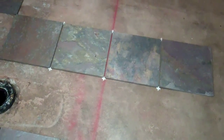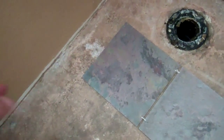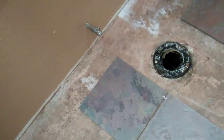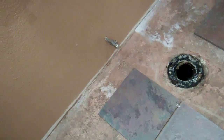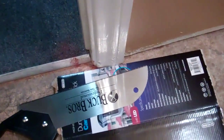Every room has slightly different dimensions, so the gap will vary. The biggest problem is if the gap at the edge is a really skinny little piece — in that case you'd move it over another half-tile and you'd have a much wider piece so it wouldn't look so weird. That's the key thing to look at when you space these out. Now we have to cut down the bottom of the door jams.